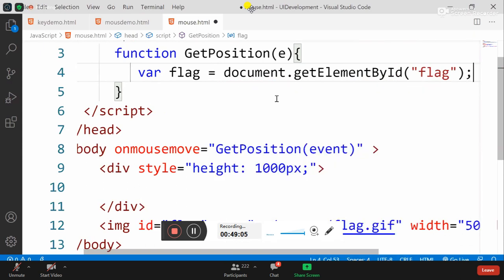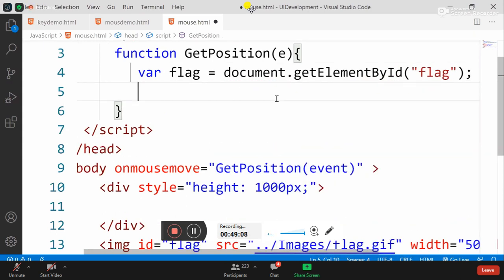Now this flag should use some styles. flag.style. We need to apply some styles. Through style, we can apply several properties. There are several techniques here. We can create an object and assign to the object.